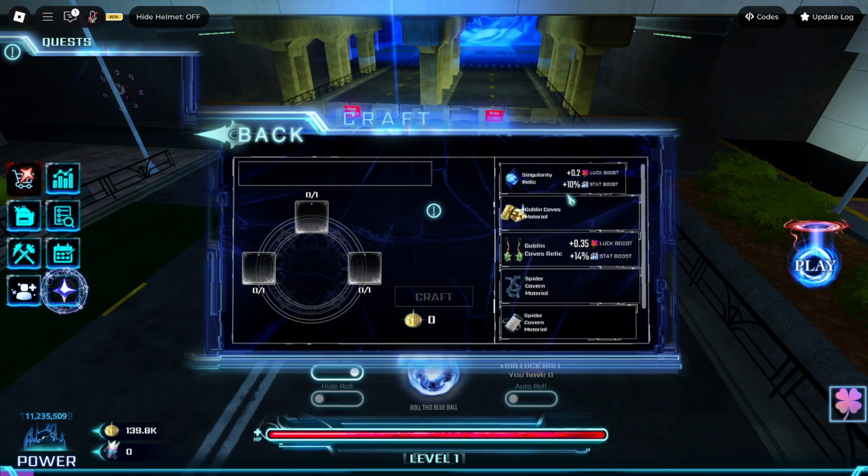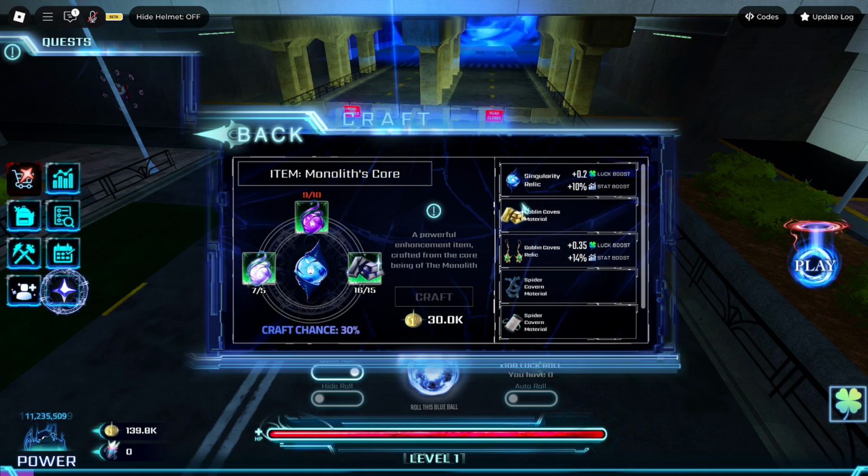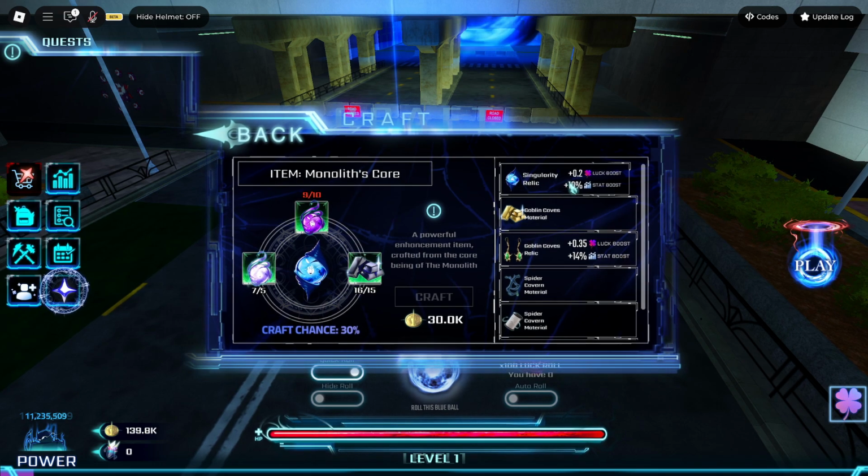In fact, speaking of crafting, I don't think we've checked this out yet. So how exactly does this work? Well, in exchange for tokens and items that you get from the dungeons, you can go ahead and buy stuff which will give you some luck boosts. For example, the Singularity Relic will give you a 0.2% luck boost, or 0.2, I'm not sure if that's 20%, 0.2%. It gives you a luck boost, okay? And then as well, it's going to be giving you a 10% stat boost.